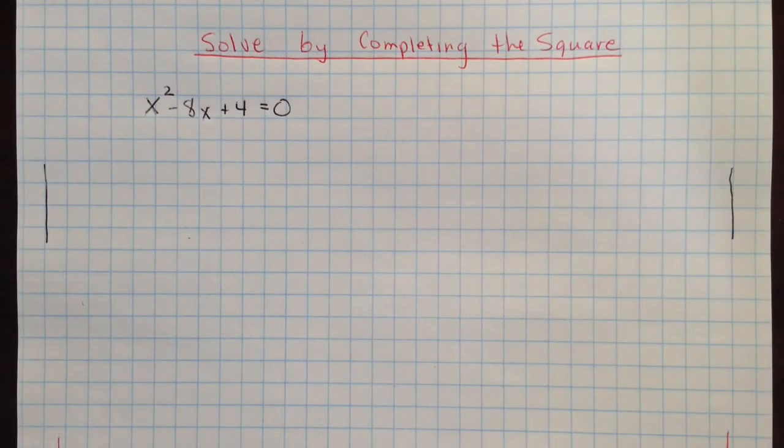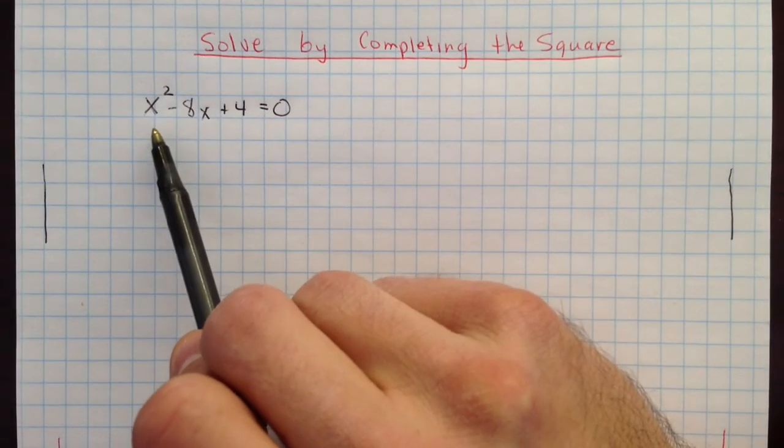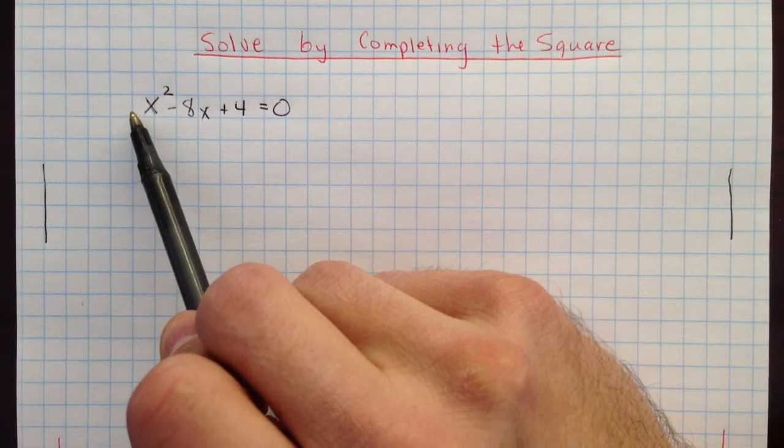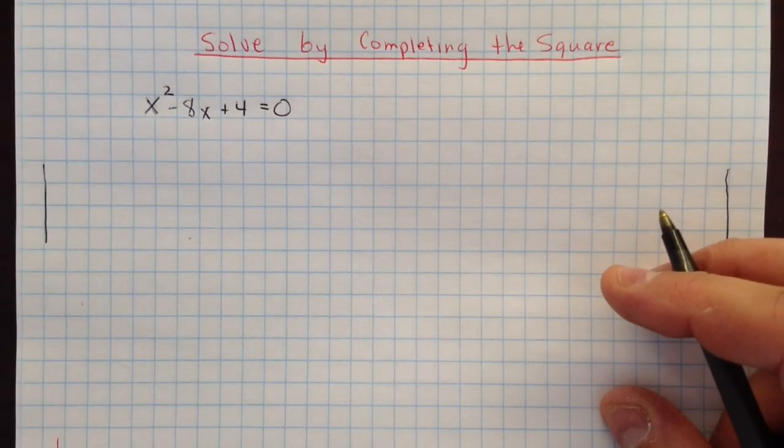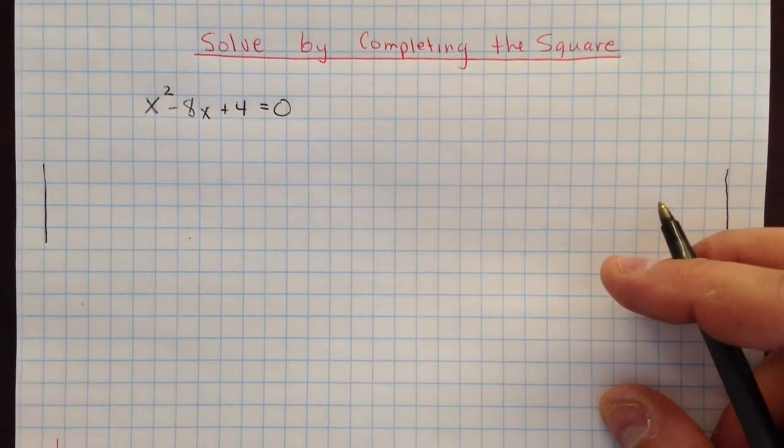Hi there, this is Mr. Herman, back to solve another equation. This time we're going to solve one by completing the square. Notice that it's a quadratic equation, and a is equal to 1. In other words, the coefficient of x squared is equal to 1. That's going to make this a little bit easier. We'll have another example where a is not equal to 1 coming up soon.